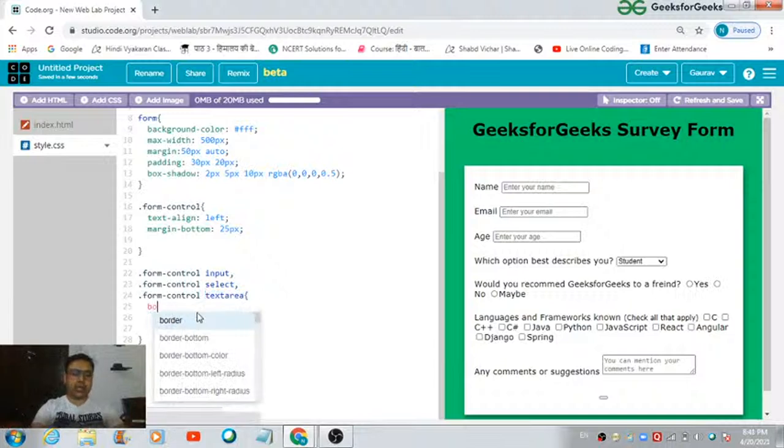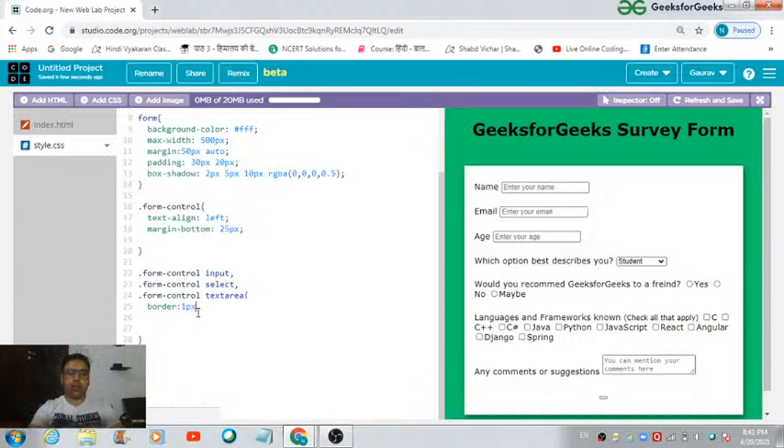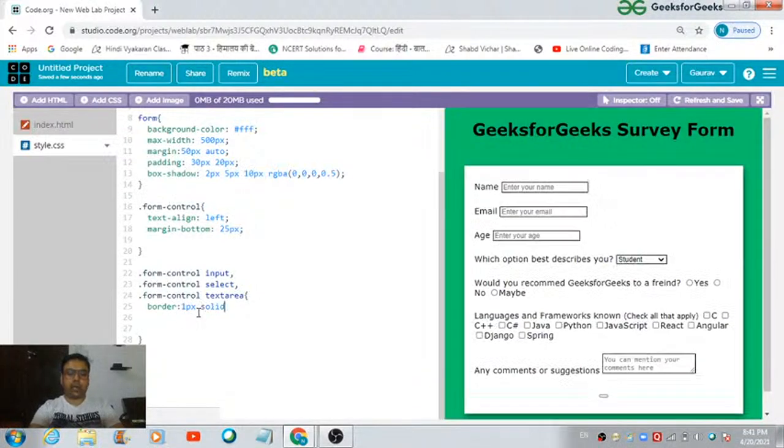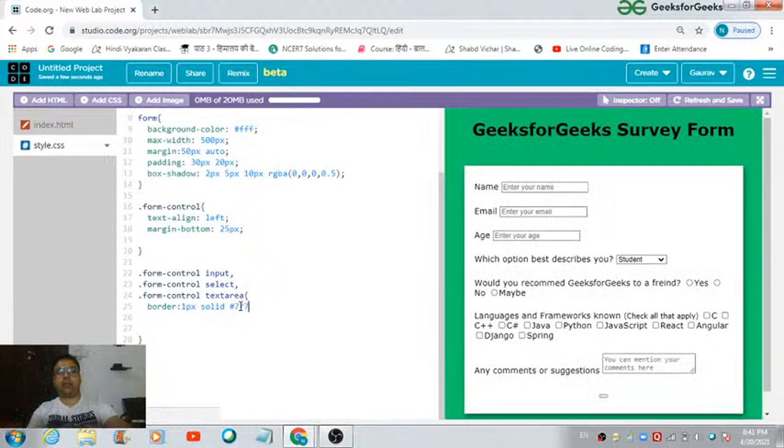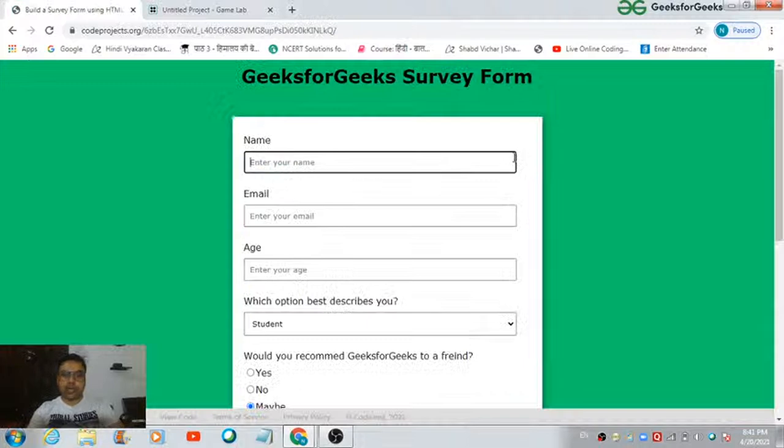The first thing that I am defining is the border for all the components. I would like to have a border of 1 pixel, and it should be a solid border. Now what is the color of this border? It is black, right? We can make use of this code, hash 777, three times 7. Then, as you can see, the borders are not pointed. They are somewhat round in shape. So how can you get these round borders?